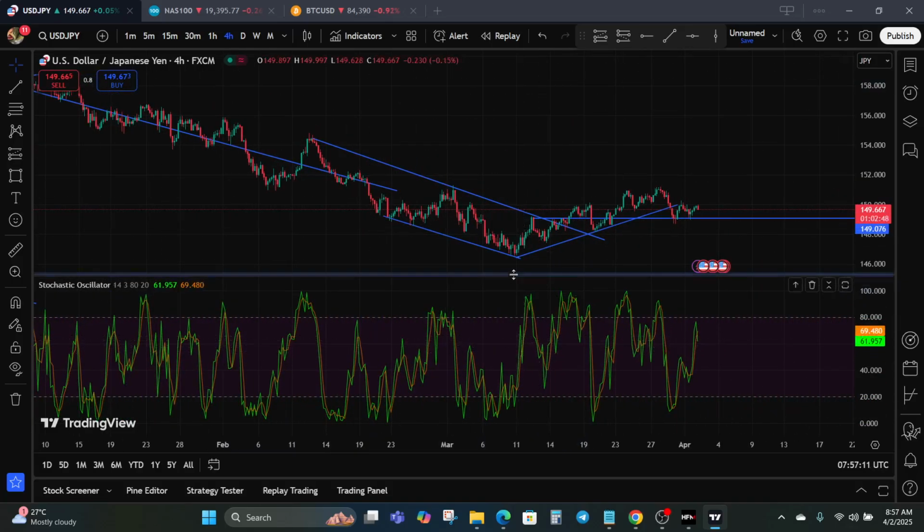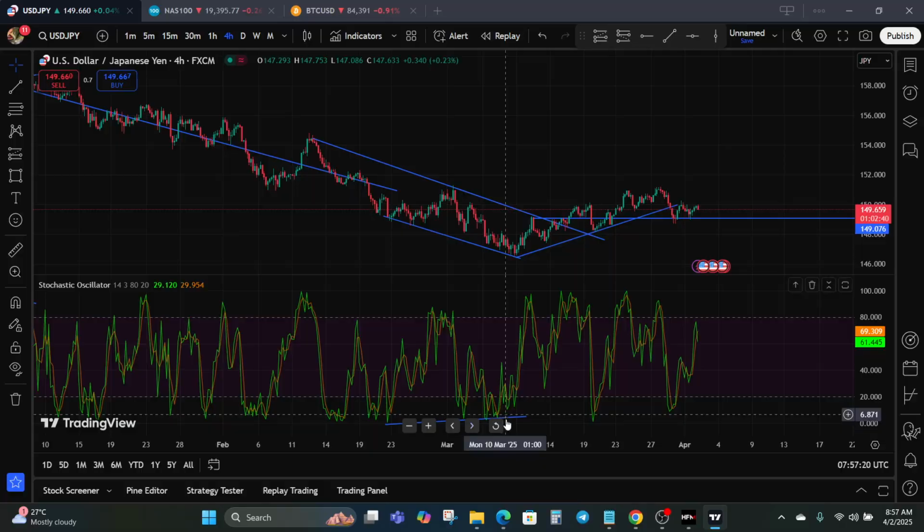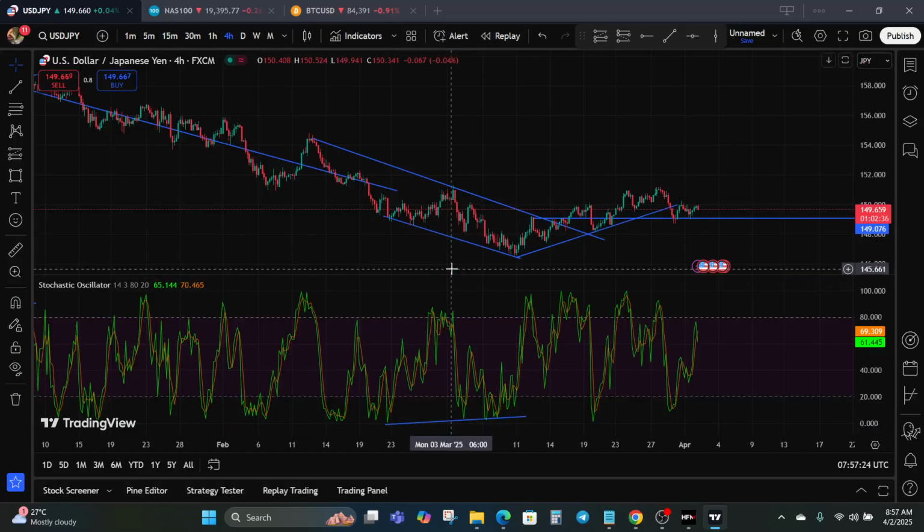Then for a bullish divergence, you can see when lower lows were being formed, you can see that the stochastic gave us higher lows. Can you see that this was a bullish divergence? Okay, it works well for short-term reversals on lower time frames. You can also use it for long-term reversals on higher time frames.